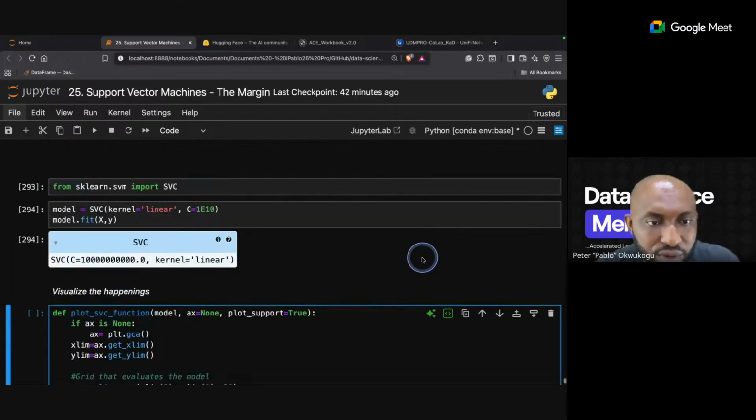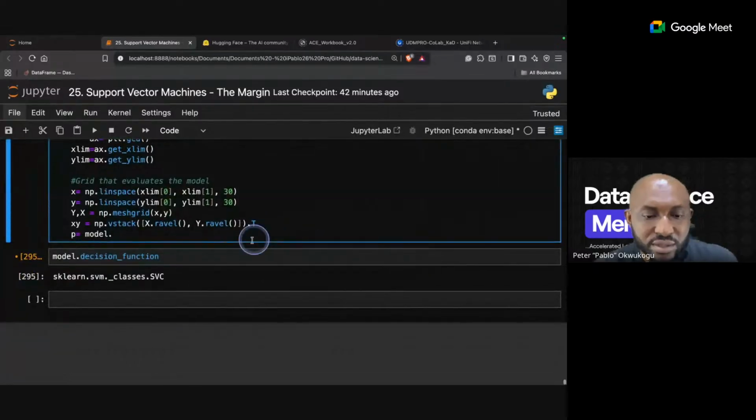I think that's what I showed you here. Model dot decision underscore function, which would typically tell us what's going on here. So here we're going to now take x and y. It tells us how the boundaries look, what decision we made in terms of the boundaries itself.